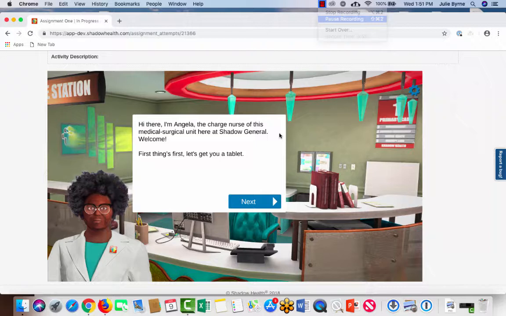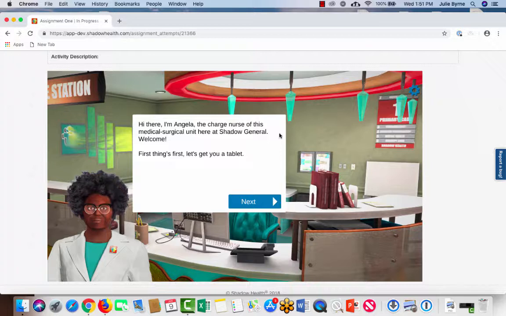My first question came up when we got to this screen when we meet Preceptor Angela. I'm just not sure why the students are getting tablets to keep track of the patient information. I understand that in the hospitals they have a computer or some way of keeping track of all the protected health information, but I just feel like the iPad isn't the best method. It seems like more of a vector for me because that will be carried from room to room and set down and brought to a different room, and it just seems like that would be a breeding ground for cross-contamination between patients and just sharing of germs.